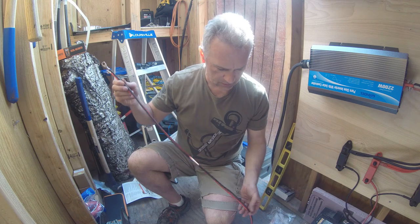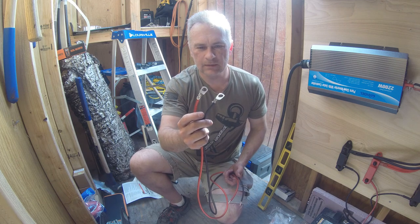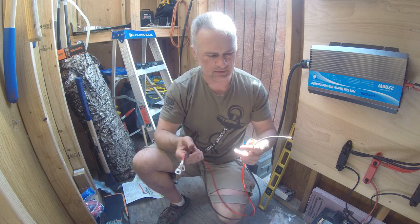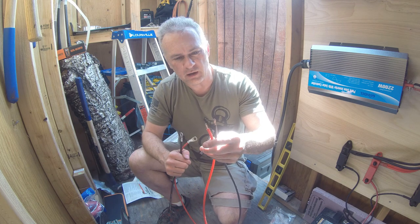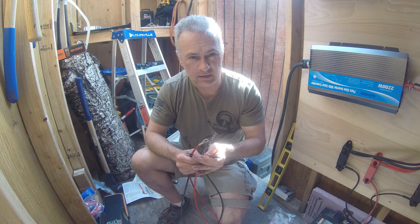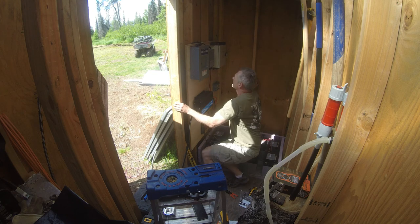I have my two power cables built. I got the ends crimped on. It's not the best job in the world, but I think it'll work. And these are 3/8 inch hole connectors for 8 gauge wire. And then I got the two other ends cut because they just insert into the power converter and a screw tightens onto them. So let's go ahead, get these installed and move on to the next step. Okay, that's all hooked up.